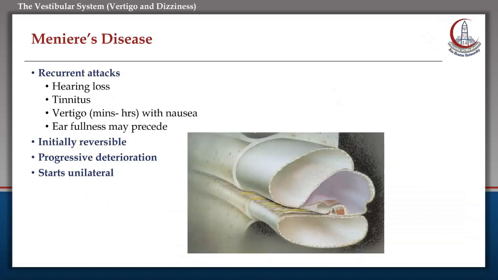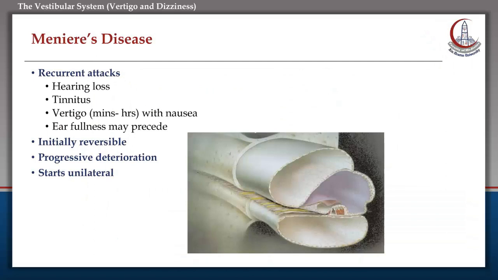But with each attack, the patient starts to learn that the attack is going to happen. It starts with this sense of pressure in the ear, and now the patient knows, yes, I am going to have this attack, I am going to have this crisis. The ear is blocked, tinnitus starts, tinnitus increases, and then the attack of vertigo occurs. This can happen weekly, monthly, every year, every 4 or 5 years. But once the patient has had this attack, she knows that she's going to have the attack again.